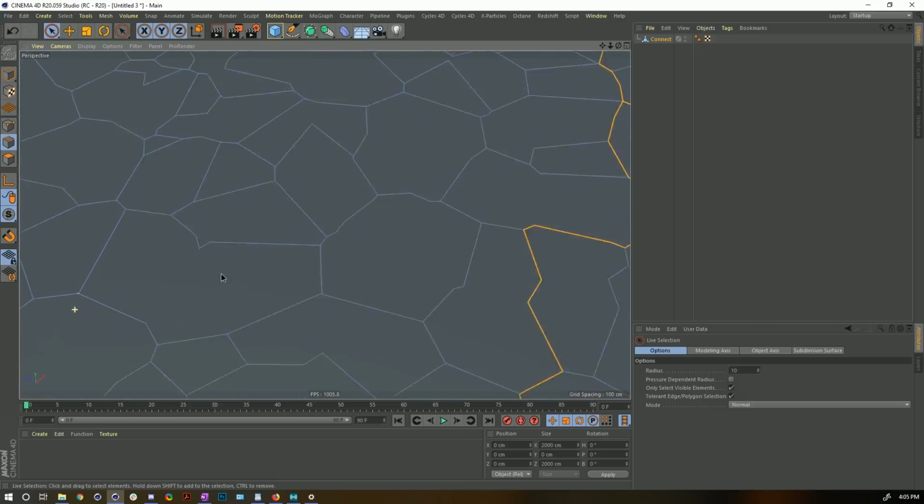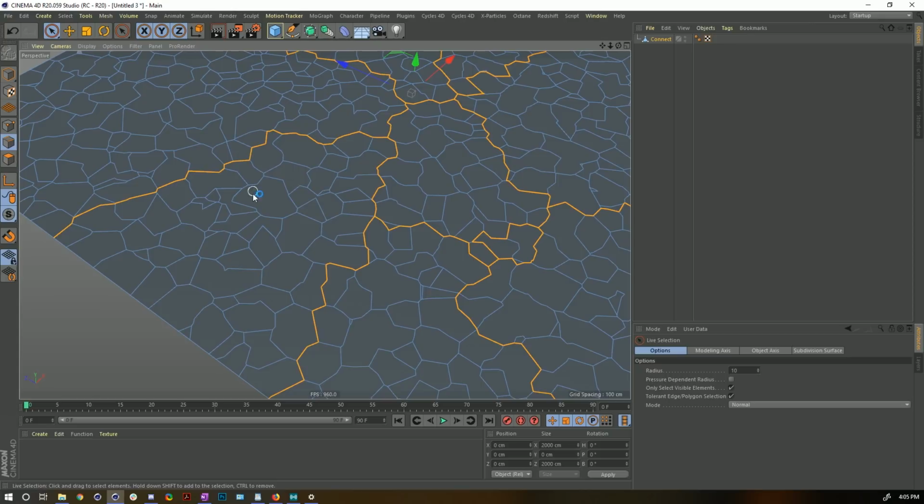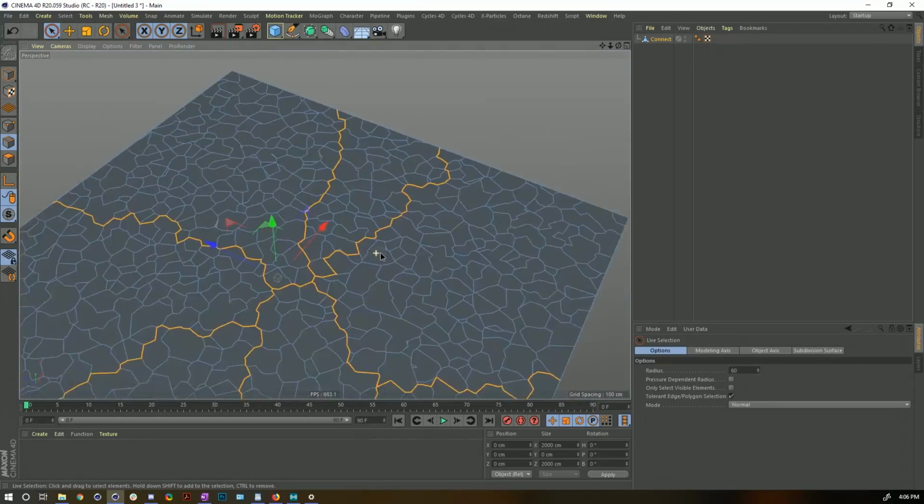But you got to be careful because look at that little one. And that's because on my current selection cursor here, we are only selecting visible elements, and the way this is overlaying on the other ones, it doesn't see it. So let's go ahead and turn off select visible elements, and now I can more carefully be sure I'm erasing them out properly. And if you click your middle mouse button and drag left and right, I can make this bigger or smaller. So by making it a little bit bigger, I can go and erase some of these extra little selections I didn't quite want. So you see I got that extra bit of line there. So that's looking pretty good.